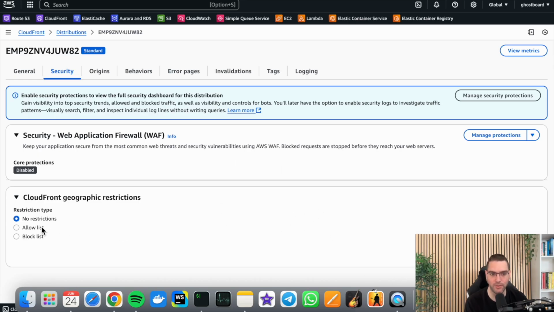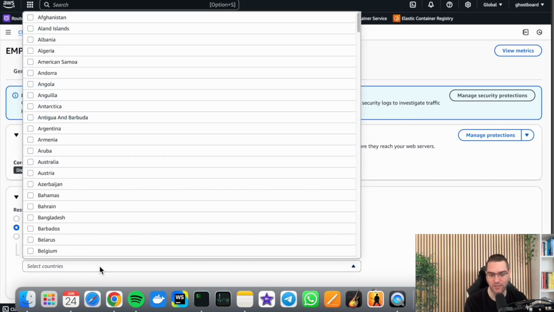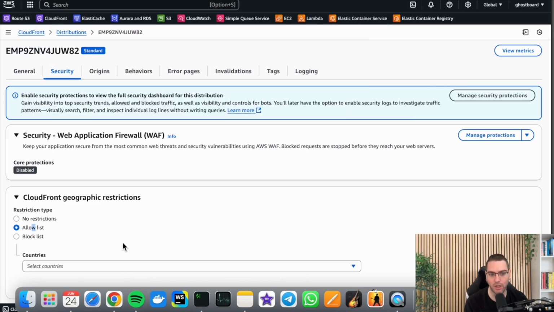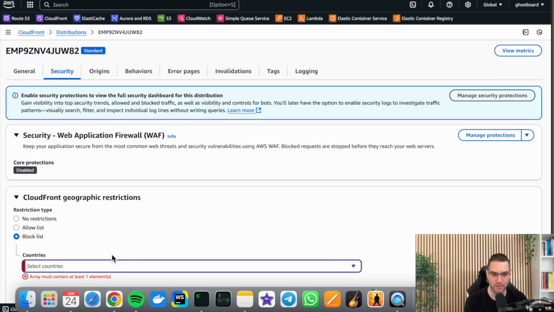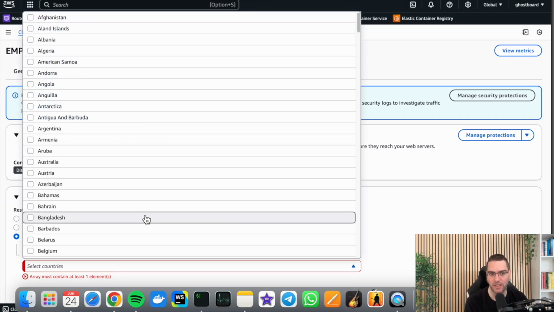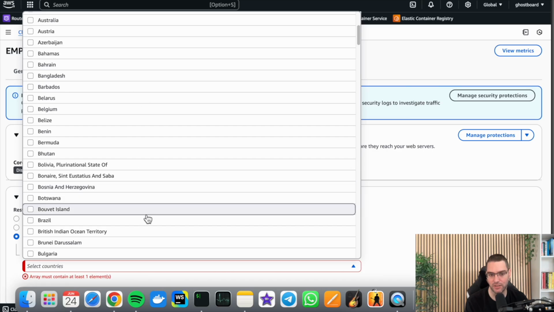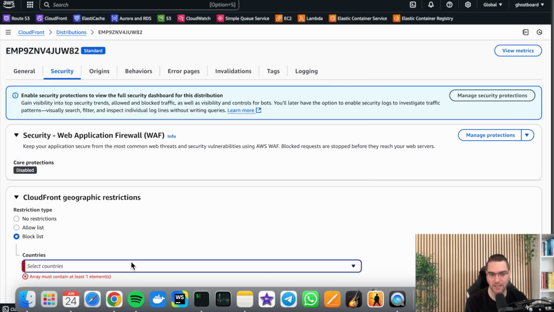You can allow a list of countries specifically, so your content will only be shown in the countries that you select, or the opposite way, you can block a list of countries. For instance, if your company or organization does not operate in some countries, you can block the traffic for those countries. So you can save some requests and some data transfer in those countries.